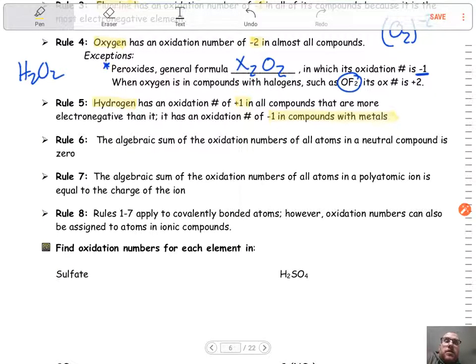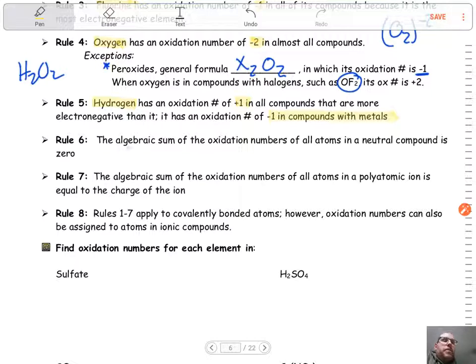But remember, guys, metals, we know this already, are always going to have a positive charge. Groups 1 and 2 don't have multiple oxidation states. Group 1 is always the same charge. If you look on your periodic table right now, it's got one oxidation number up there, bam, done. Same with group 2. The transition metals can have one or two different charges. We've done that already. A lot of times, guys, what you're going to see here are polyatomics, where you're dealing with the oxidation numbers, and then covalently bonded compounds, when you have nonmetals bonded to each other. So that's really where these rules are coming from.